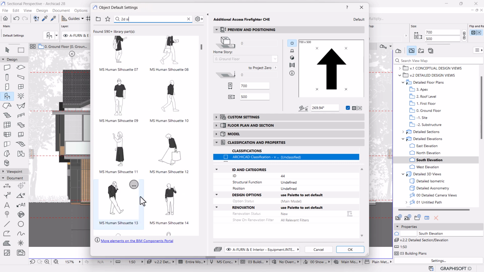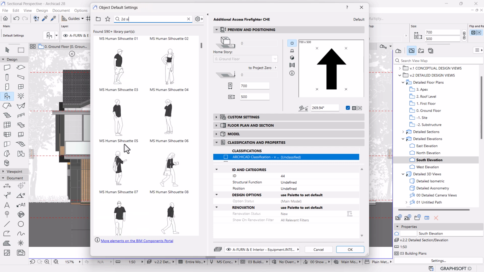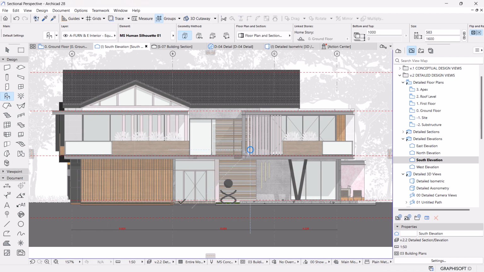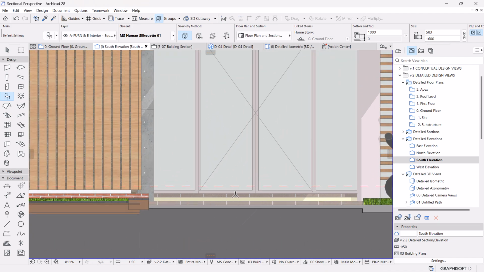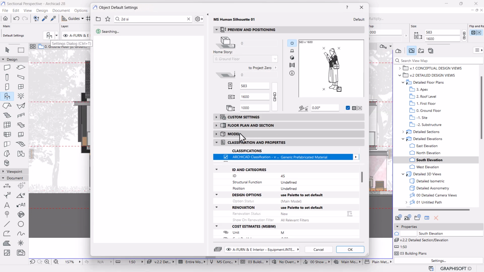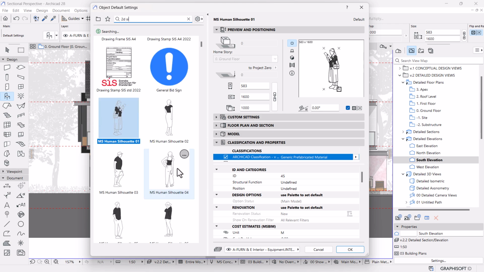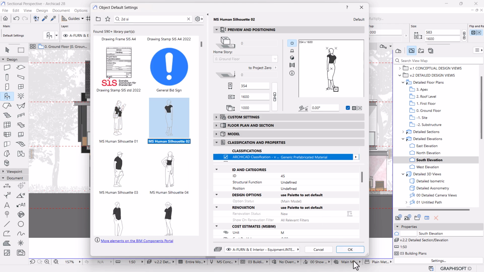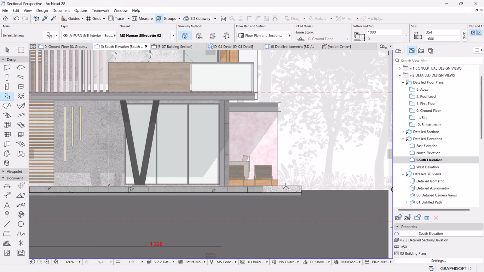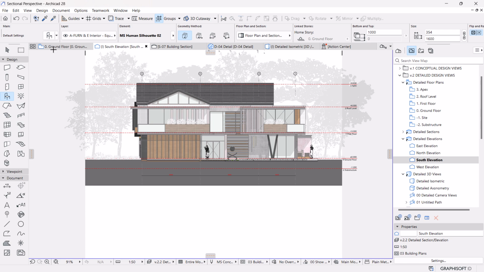Yes, you can play along. I'll start with this one. Make sure the rotation is on 0. Hit OK. I'm going to place it right at this door like that. Go back again. Introduce another one, which should be right near the pool.